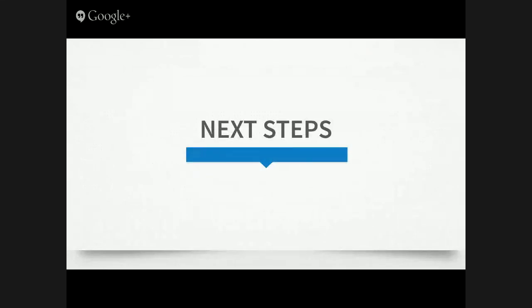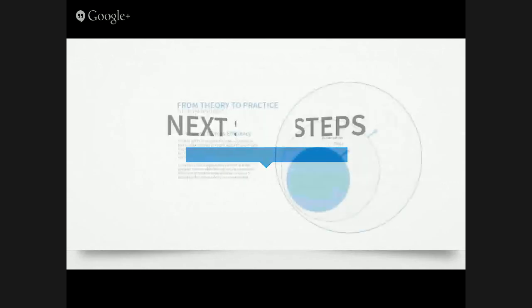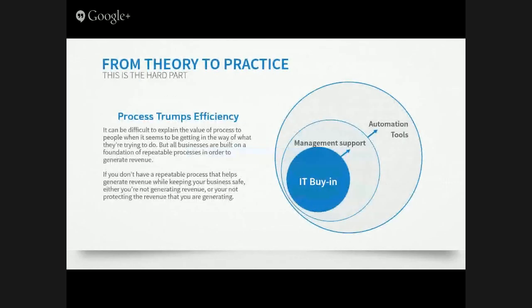So let's talk about the next steps from here. How do you go from theory to practice? The issue here is that you really need to have some sort of IT buy-in, that IT accepts that in order to protect the environment, they need to incorporate a new process. They need to understand that implementing a security checklist is actually going to help them in the long run and prevent major problems, because the process is intended to prevent problems, not make them.